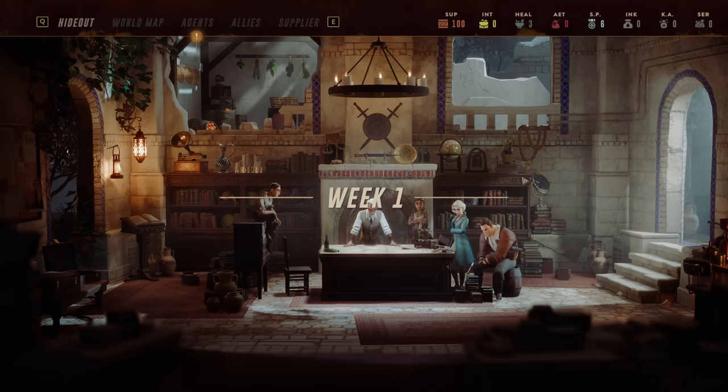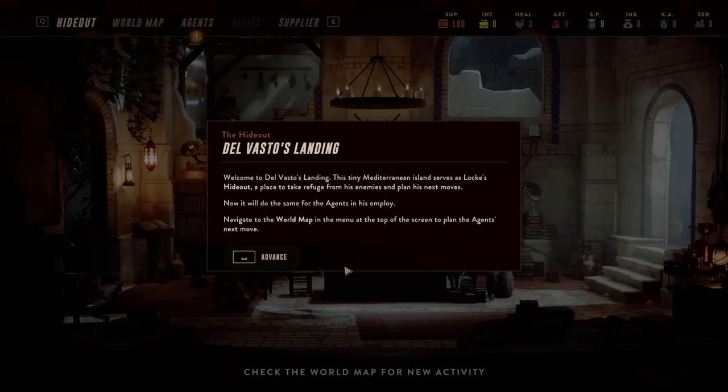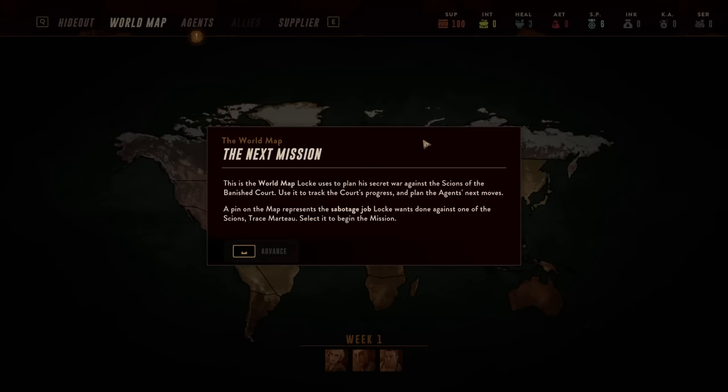Okay, then. Well, there you go. Del Vasto's Landing. Welcome to Del Vasto's Landing. This tiny Mediterranean island serves as Locke's hideout, a place to take refuge from his enemies and plan his next moves. Now it will do the same for the agents in his employ. Navigate to the world map in the menu on top of the screen to plan the agent's next move. Alright then, we can have some conversations too. Here are our supplies and some other stuff. I'm sure we'll get into that later.